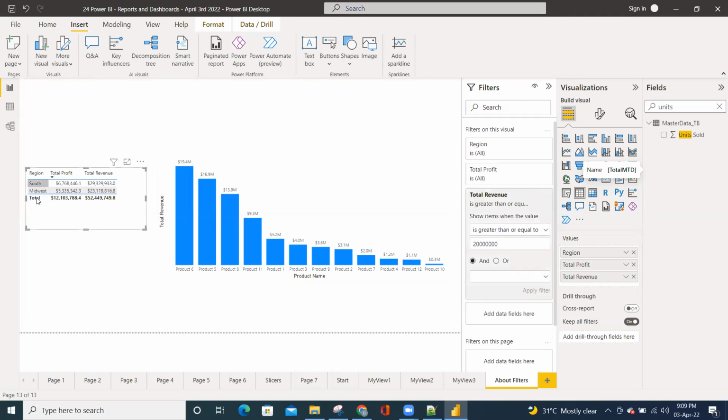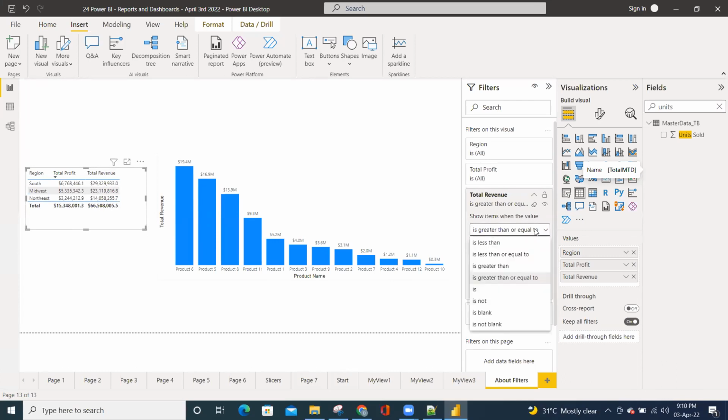Now you can see that only two regions are greater than or equal to 20 millions. If I change it to 10 millions, then you'll find all of them. If I change it to 14 millions and apply the filter, it will show three. So that's how it works with a number related field. You have less than, greater than or equal to.